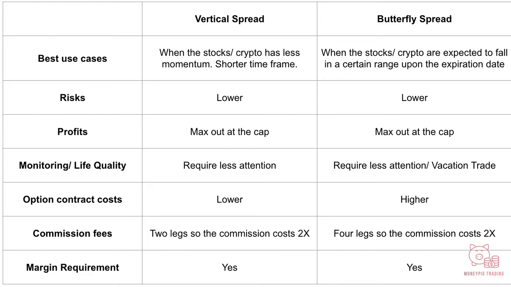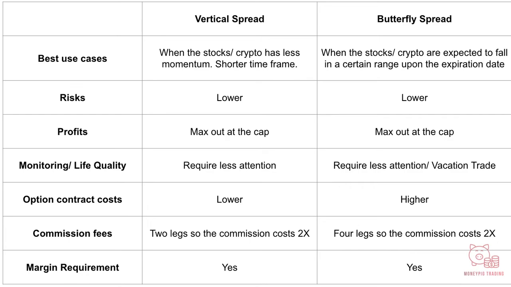Both profits will max out at the cap, so depending on the range you select on the spread, you will max out there. Both will require less attention compared to a long call, long put, sell call or sell put. On the other hand, the butterfly spread in particular really requires less attention until 1 or 2 days before the option expiration date. So we call it a vacation trade. You really don't need a lot of attention.